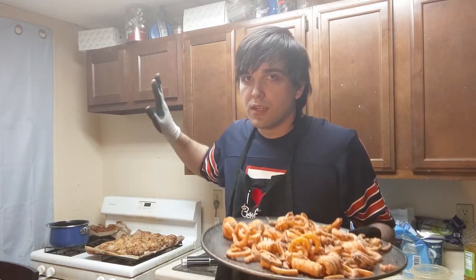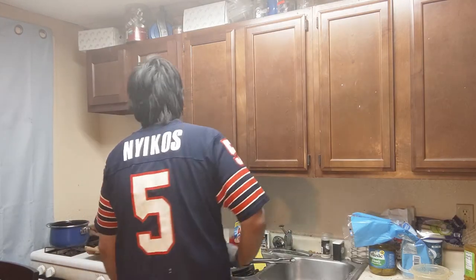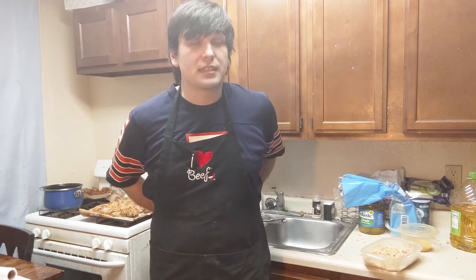The good news is, however, it's gonna take us a little bit to fuck with the wings and sauces, so we've got some time to play with. In you go, RV fries. So for the most part, your deep fried sides are done, your wings are done. If you wanna give your wings a little dip in the oil bath, you're more than free to. I'm not gonna, because I'm done with the oil for the day. I'm getting lightheaded. That's really all there is to that one.